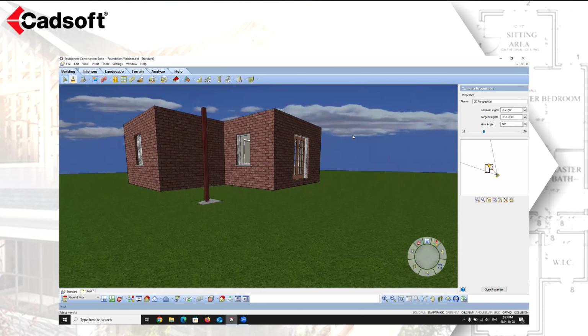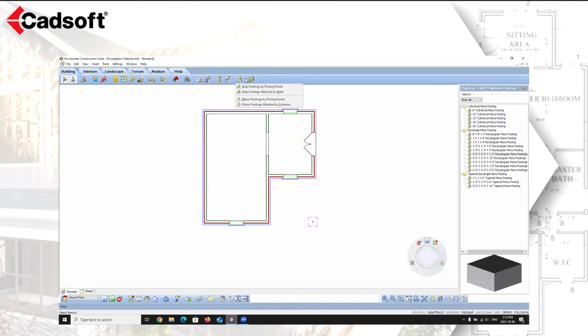Just a quick note here, the mono footings attached to columns tool will not work if you do not select a column in your drawing. If you do not have a column or you want to insert a pad footing under a different type of structure, you can use the mono footings by picking points tool instead of the mono footings attached to columns. So here you can do mono footings by picking points. And then you can place a mono footing wherever you want. So if we go mono footings by picking points, you can choose and place this footing wherever you want. So we can just place mono footings anywhere in our design, and they will show up in our quantity reports and in our plan views.